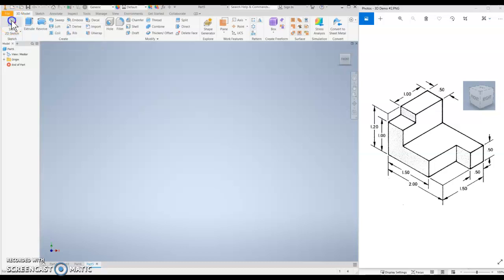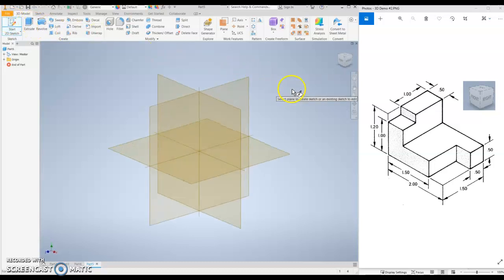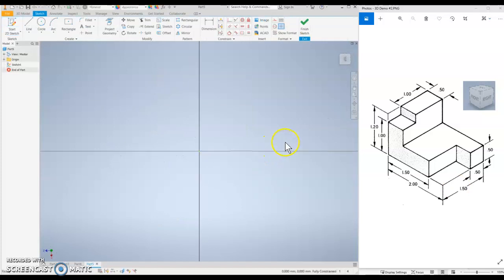So let's start a 2D sketch. We're going to be looking from a top view, looking down. We're going to forget about all this area here, and we're just going to look at the footprint of this. We're going to build a rectangle that will match the footprint of this. For that, we want a top view, which is going to be looking down at our XZ plane. So let's start by clicking on that to get started.